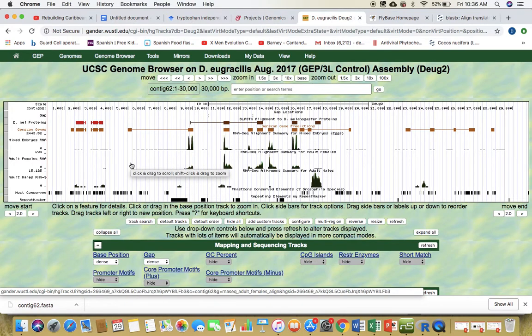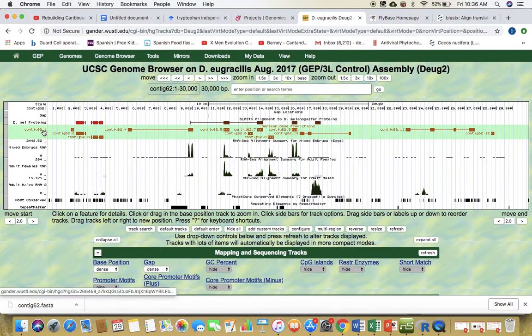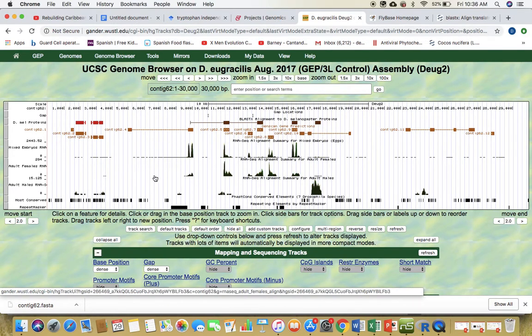In order for me to see which feature is actually going to be highlighted here, by just clicking on any one of those exons or features, it's going to refresh the page and number the features for us. So this here is feature 1, feature 2, this is feature 3, this is feature 4, feature 5, etc. Now I'm interested in annotating Contig 62.3. That's Contig 62 feature 3. So this is the one I'm going to get the information from.